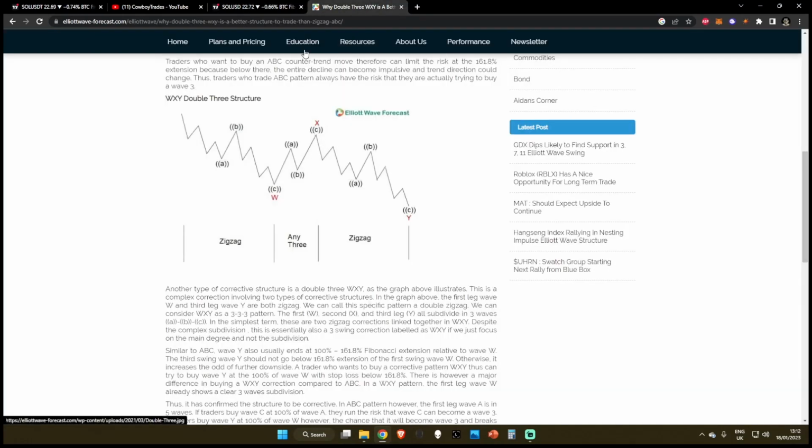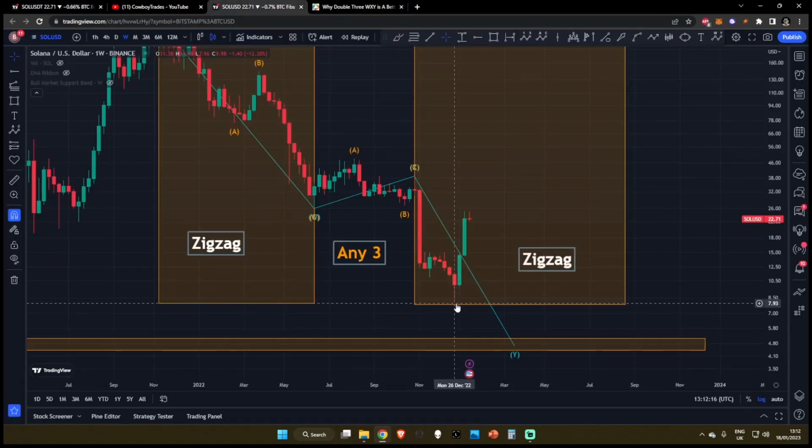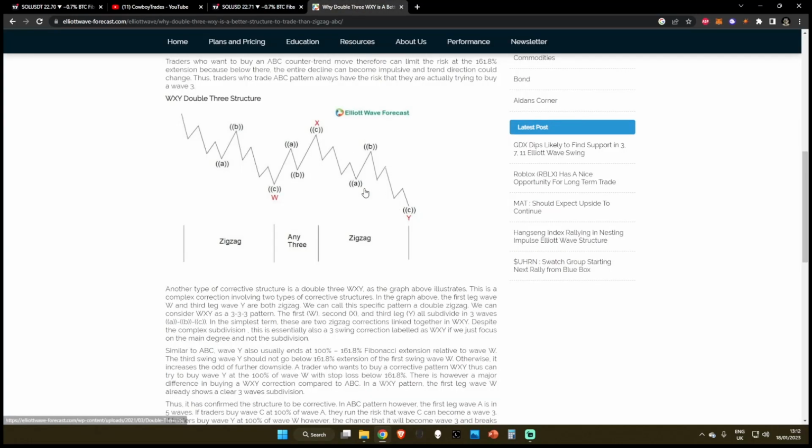As you can see, if we're looking at the start of this C wave, we should have broken down A, B, C, and if we look at this A, we've already broken down into new lows. And of course, if you're having a slanted ABC to the downside, a traditional zigzag, the C is going to be lower than the A.